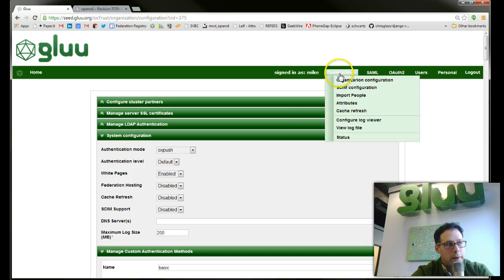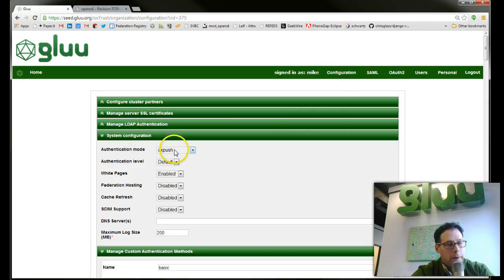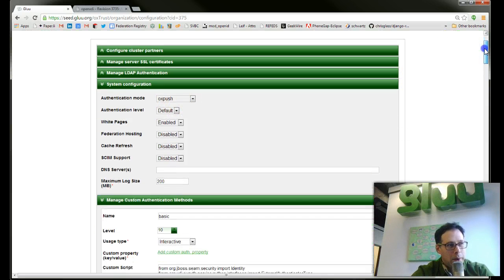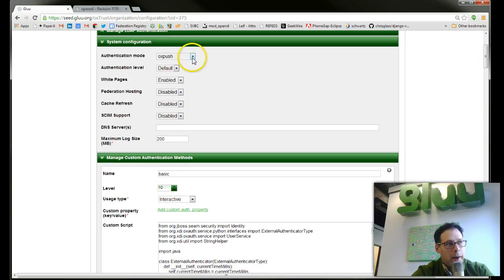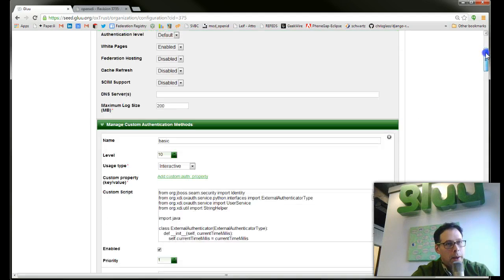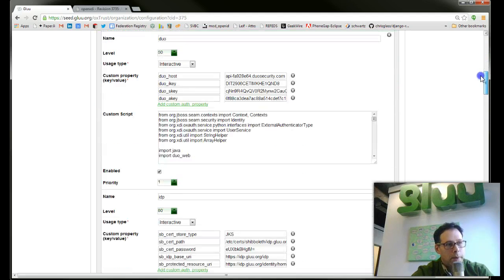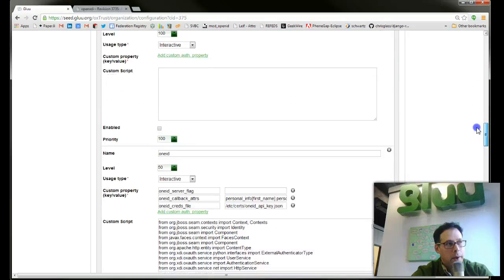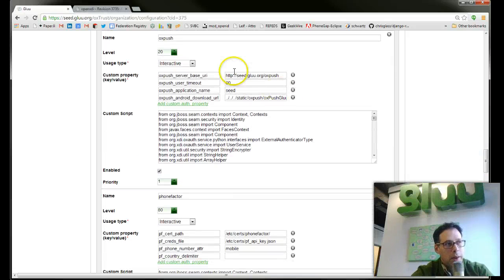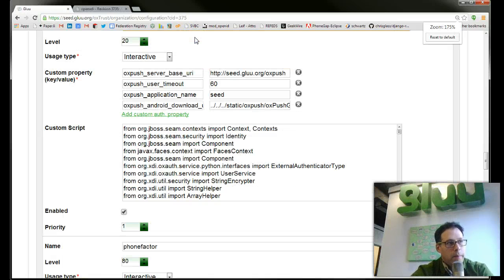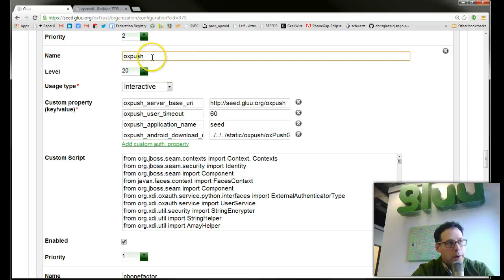And in the configuration section, you can set a default authentication mode. It's sort of like the sledgehammer of authentication modes. It says use this one first. And I've specified oxPush. So in ox, you can have many types of authentication active at the same time, each with their own business flow or script. In this case, let me show you the oxPush business logic. And here I'll make it bigger. So oxPush is pretty simple to configure.